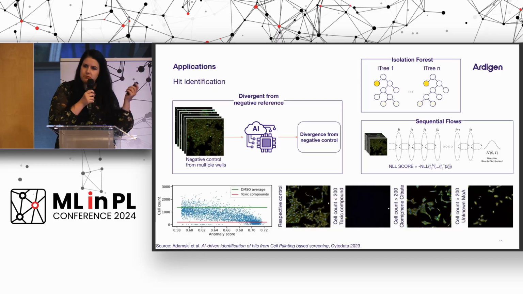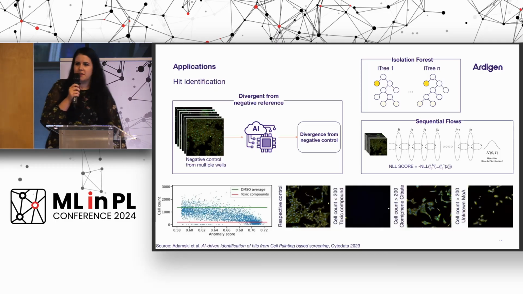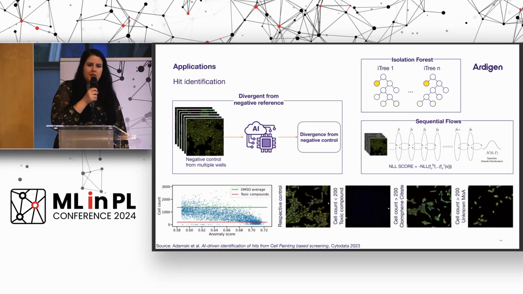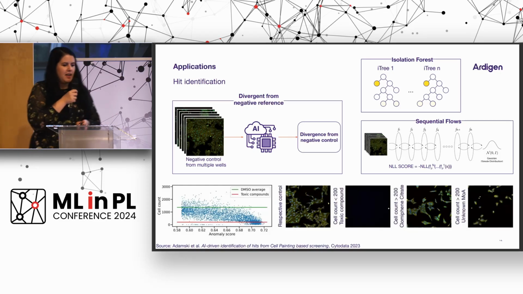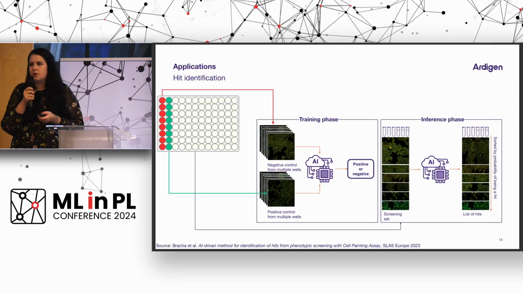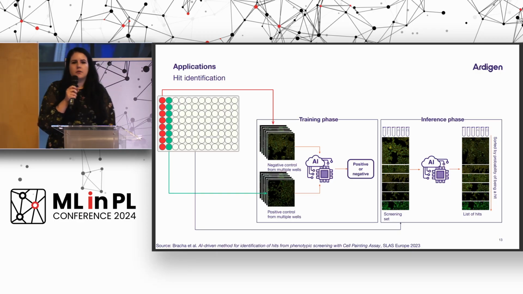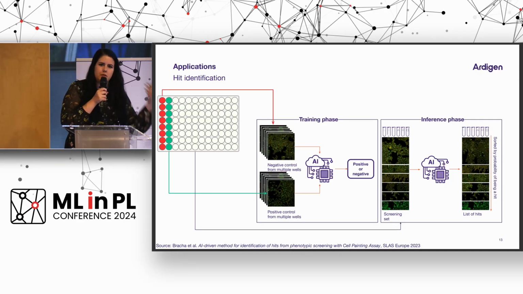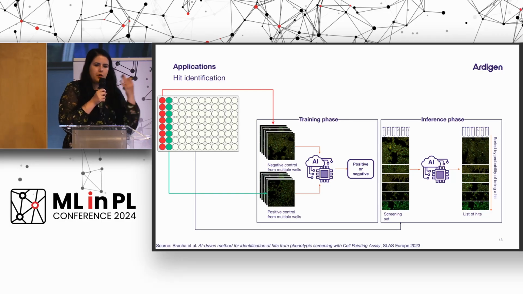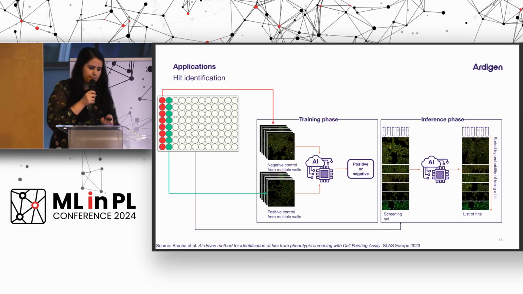However, the big problem here is that dead cells, an example of which is the image here, are also very different from negative controls. So with this application, we need to look for hits that are not actually toxic. The second hit identification case is where we actually know what we are looking for, kind of. We have a drug that works, and we want to mimic that, so we can train similar models to compare images to the negative control and to our positive control, something that we are looking for.